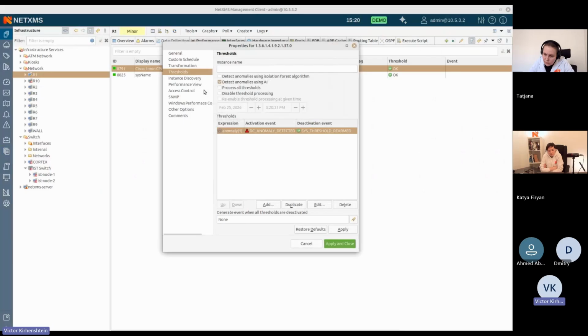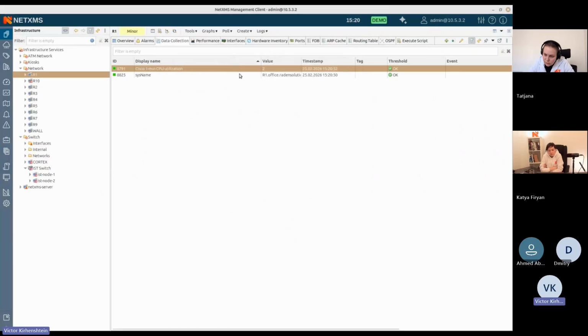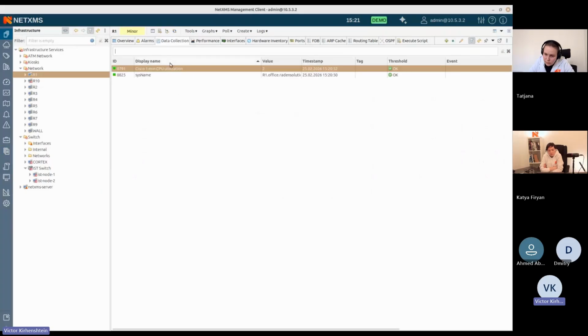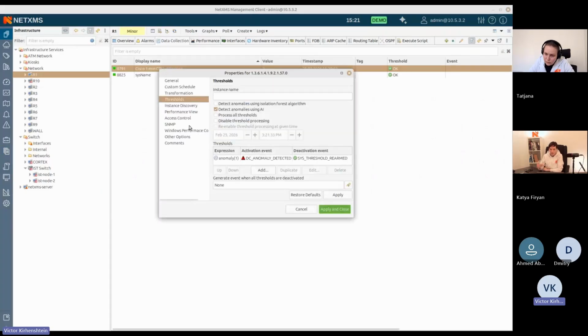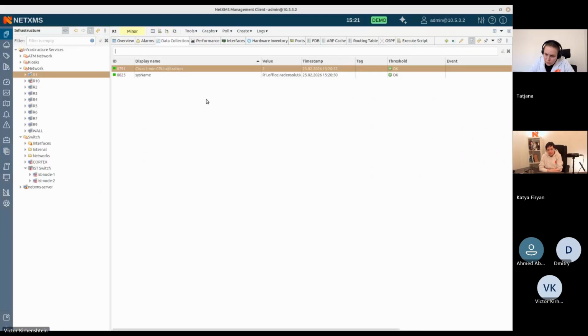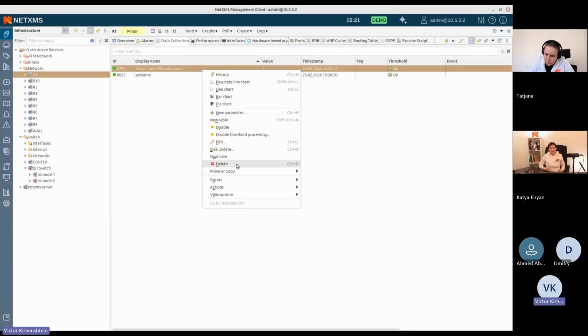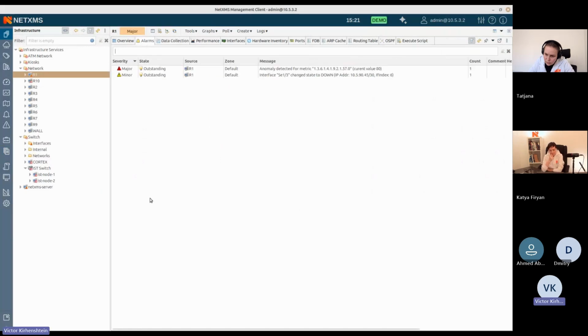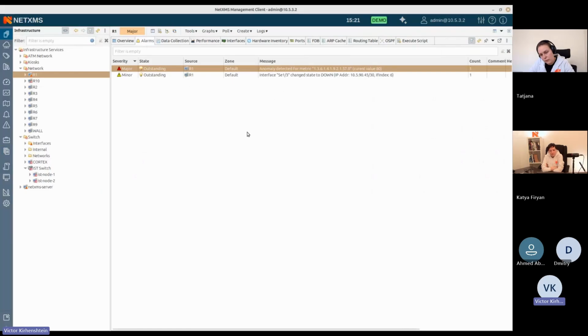Didn't try it yet on this DCI, so let's try. We see that we don't have any alarms for this data collection. So let's just edit it through the transformation. Let's return something big here and see if it will detect. Okay. And now we get our alarm from our event that we have an anomaly detected for this particular metric.